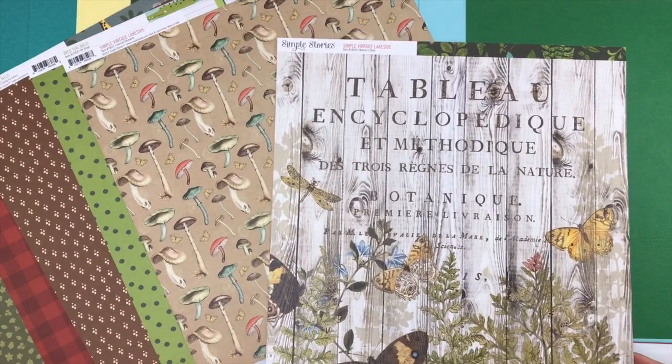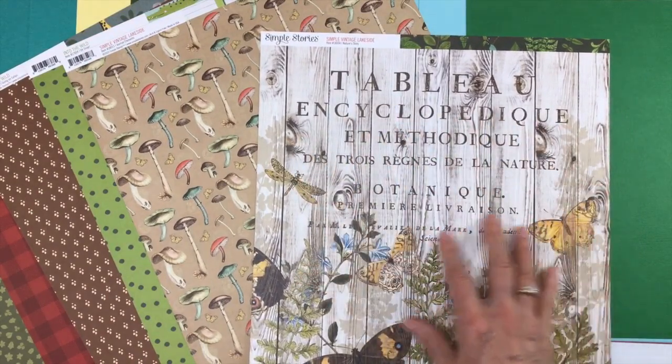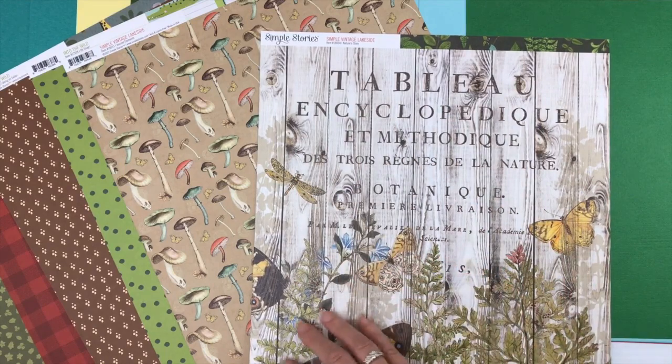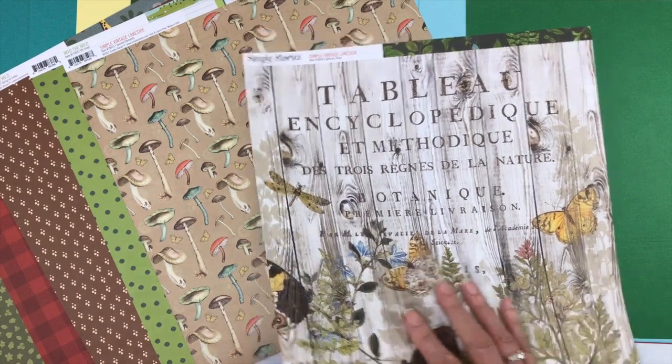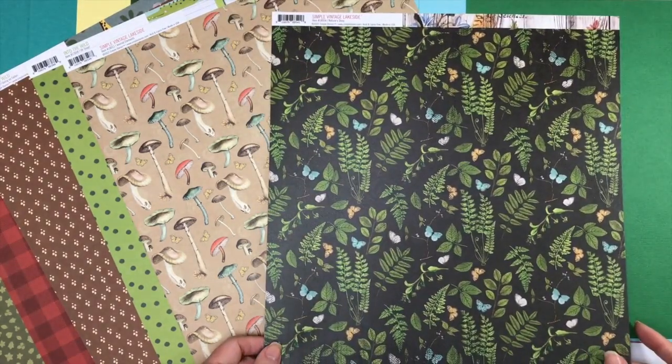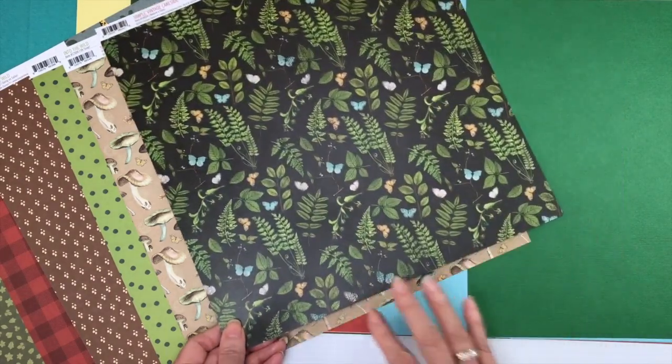This one is called Nature's Story, which has the text up here on the wood grain and then all of the fauna and butterflies here. That's just a beautiful paper. And the back is the leaves and the butterflies on a black background.